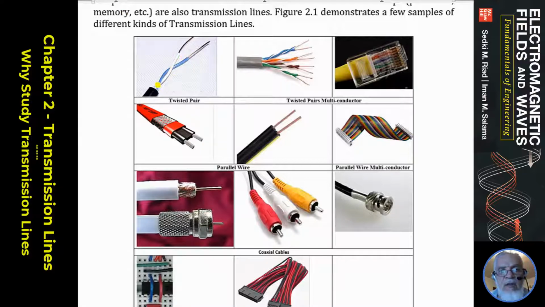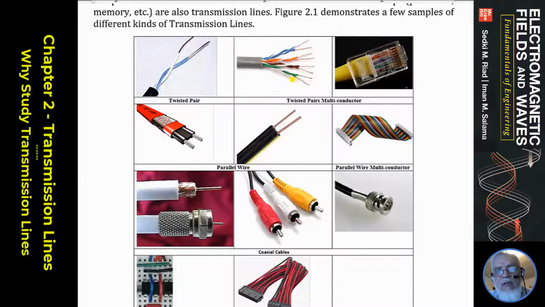I'm sure that you've seen the twisted pair wire. If you peel many of the telephone wires or the power lines and electrical cords, you will see this kind of arrangement here. Basically, two wires that are twisted on each other, and there is a jacket that keeps the arrangement protected and intact together. This can also be in the form of multiple twisted pairs, and that's a typically used cable. The jacket is here, and there are about 8 wires here, 4 pairs of 4 transmission lines.